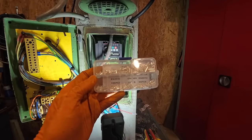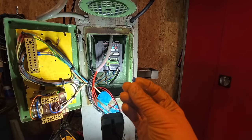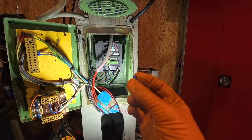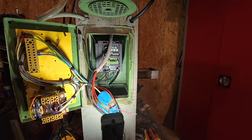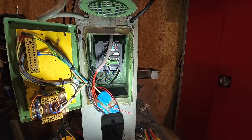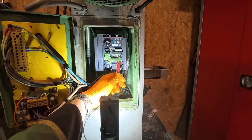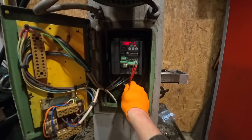So I bought some different bootlace terminals. These ferrules or bootlace terminals, they've got a little plastic coating or plastic edging around them to protect you from the live wire, but these ones haven't, so they should go in these holes a bit easier. Right, so that's the signal wire, the start wire and forward, and start wire in reverse sorted. I've got this all wired in now.